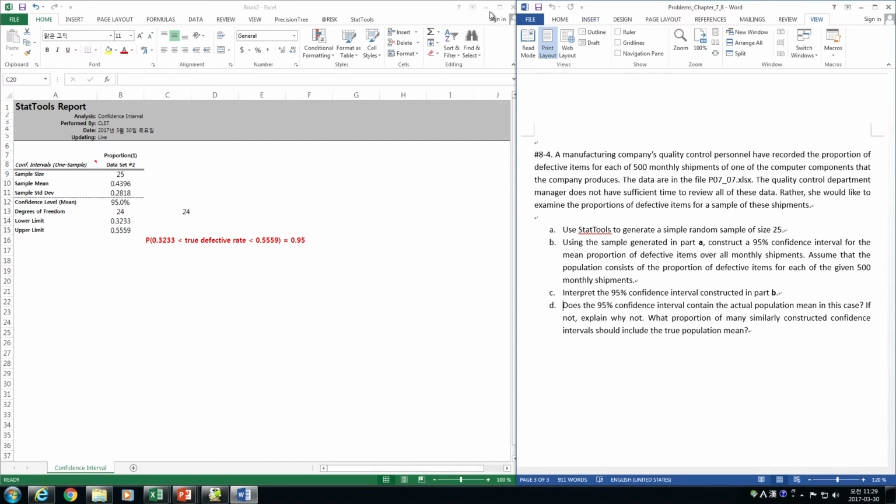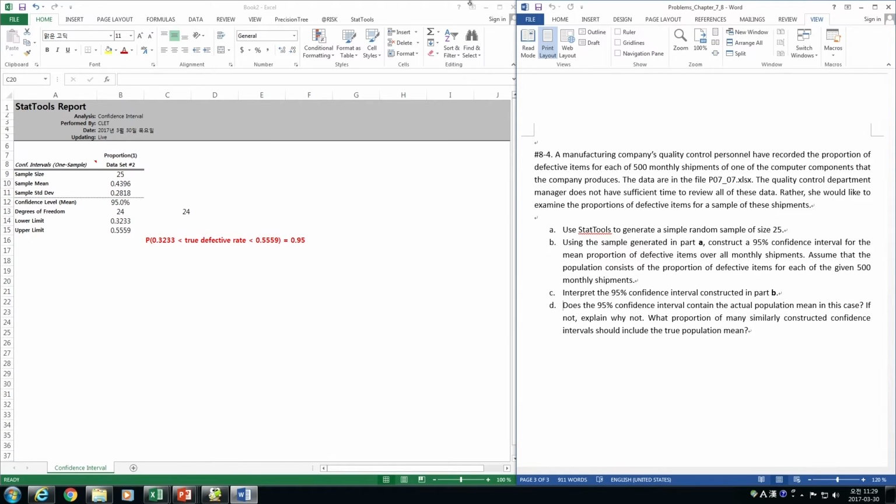How can we check? Usually we cannot check in reality, right? Because we do not know the true value of the population in most cases. But again, this is an example, and we actually have all this population, and it happens to be that the population has only 500 data points.